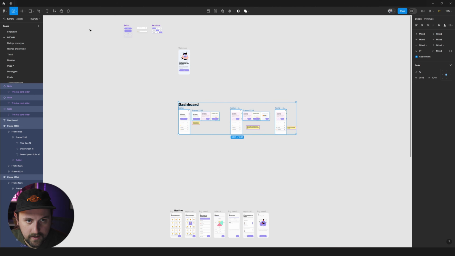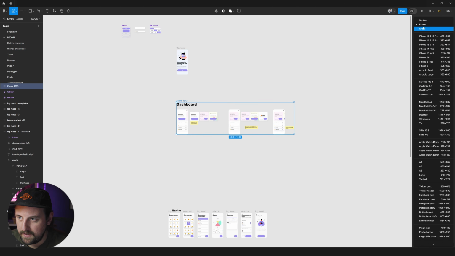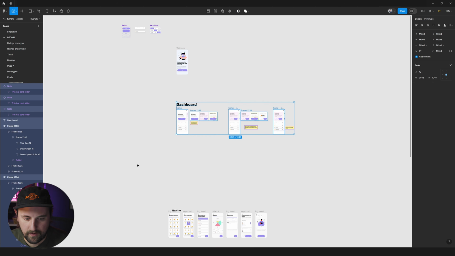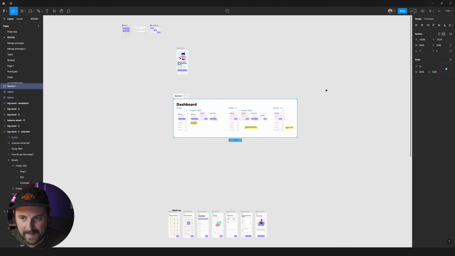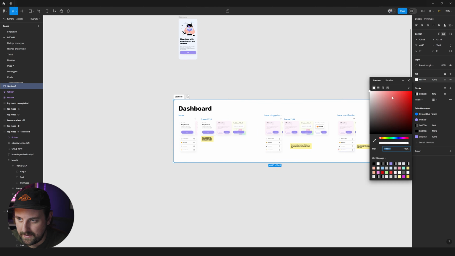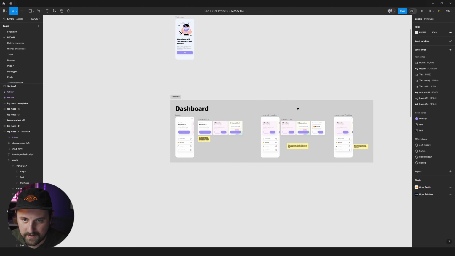So now what I'm going to do is I'm going to wrap this in a frame, but then I'm going to turn that frame into a section. You could also, instead of doing what I just did, you could grab all this and press Command or Control S. So instead of saving though, what it does is it wraps the whole thing in a section. And that's going to be really good because we are going to be defining our sections.